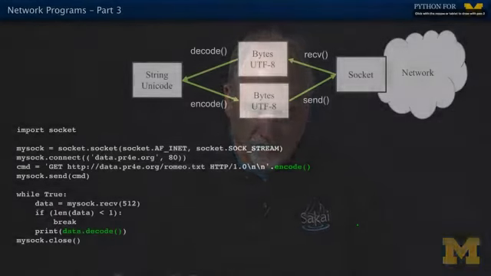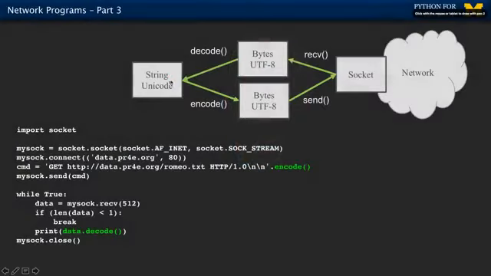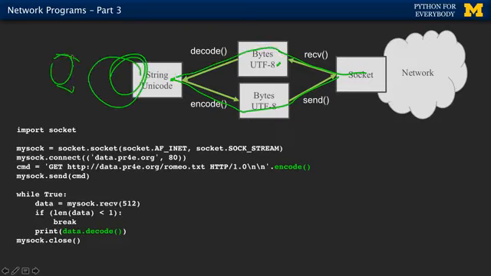After all that, think of it this way. On the way out, we have an internal string. Before we send it, we have to encode it, and then we send it. Getting stuff back, we receive it. It comes back as bytes. We happen to know it's UTF-8, or we're letting it automatically detect UTF-8, and we decode it, and now we have a string. Now internally inside of Python, we can write files. We can do all kinds of stuff in and out of this, and it all works together. It's just that out there is UTF-8, question mark, question mark. This is the outside world.